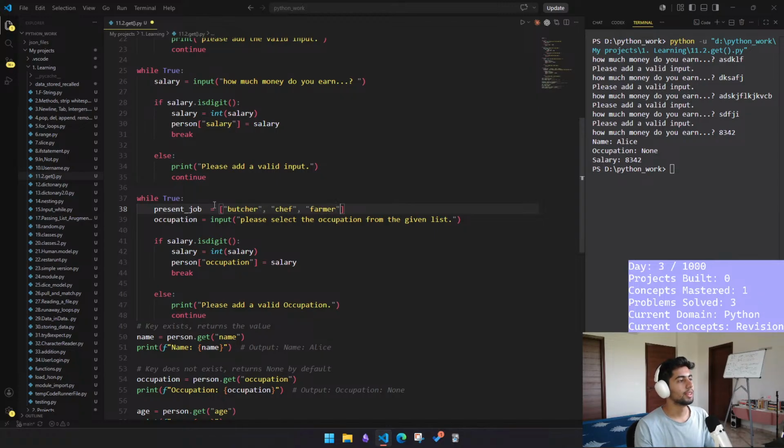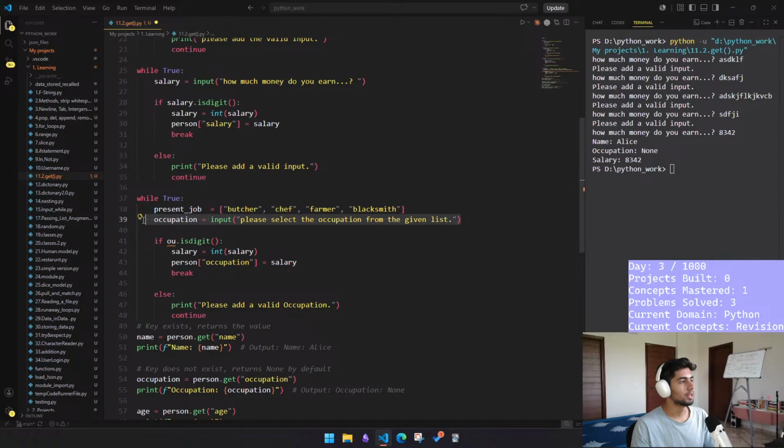Why are all the names of these categories coming from Minecraft? You have a blacksmith in Minecraft. It's been years since I last played it. So these are all the options that you can choose. You can either be a butcher, a chef, a farmer or a blacksmith.